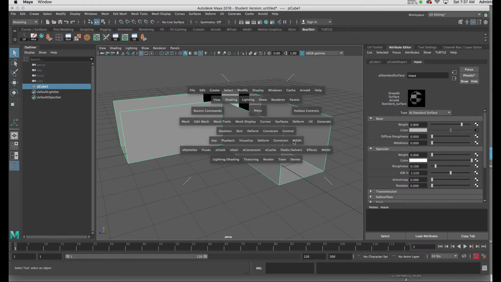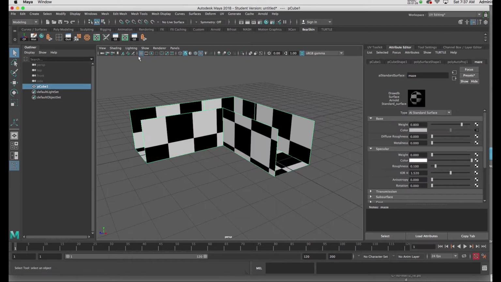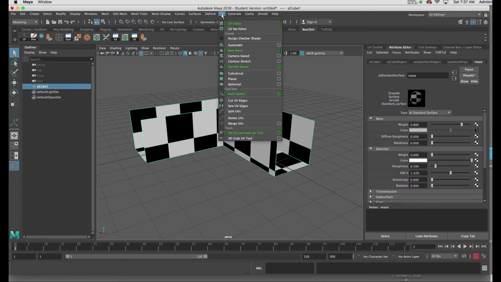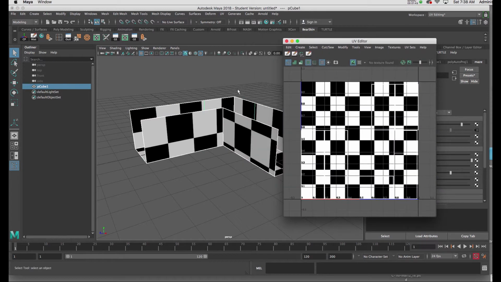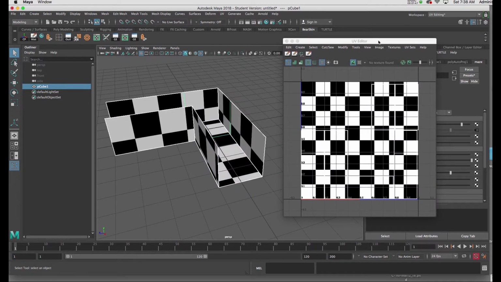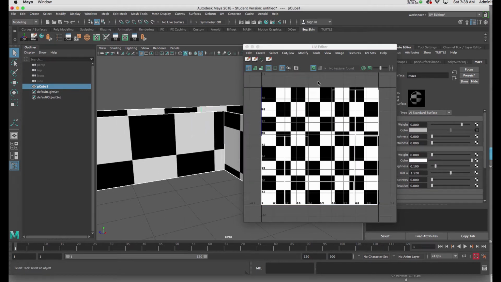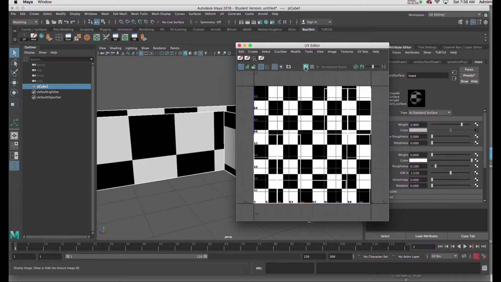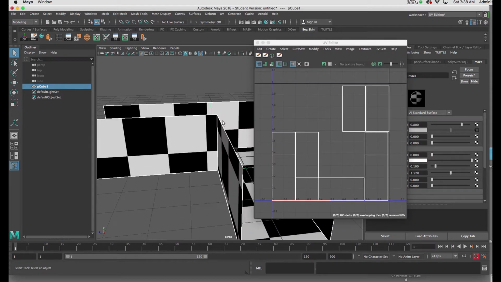I'll hold down my space bar, I'll go to UV, and I'll go to Automatic. I'm going to go to the UV editor. The UV editor, if you recall, is a green box with a checkerboard in it. If you don't see that, you would go to UVs, and the very first choice, UV editor, will give you that tool. I'm going to select it, and if I've got my geometry selected, I'm going to see the components inside the UV editor. The white squares and black squares are perfectly shaped. So I'll turn off the checkerboard reference inside the UV, so now I can see the UV maps that have been generated.